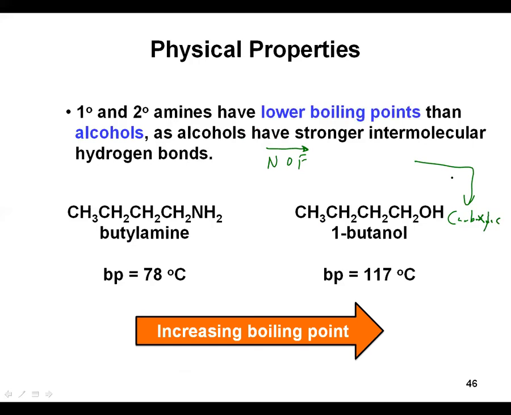So remember, our guys that have that group attached, again, because it has the ability to hydrogen bond, not in one location with itself, but it can actually make those dimers where it can hydrogen bond in 2 locations. And again, they have the higher boiling point. So carboxylic acid is sort of at the high end. We have our alcohols, and then again, our primary and secondary amines would have a little bit lower boiling point.